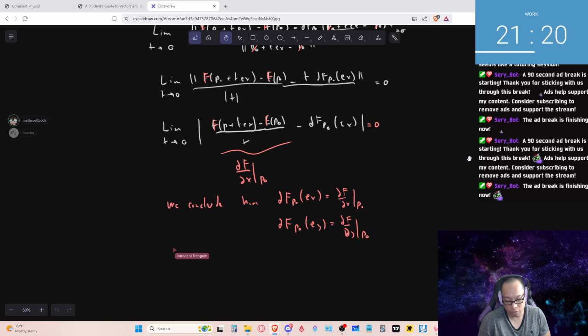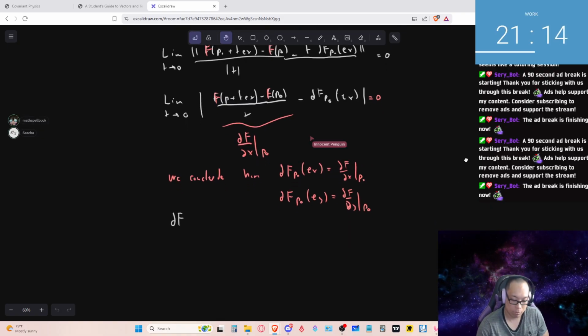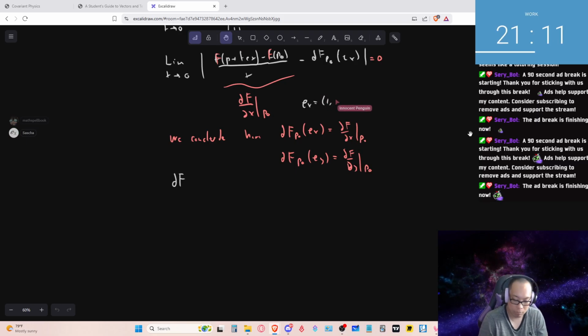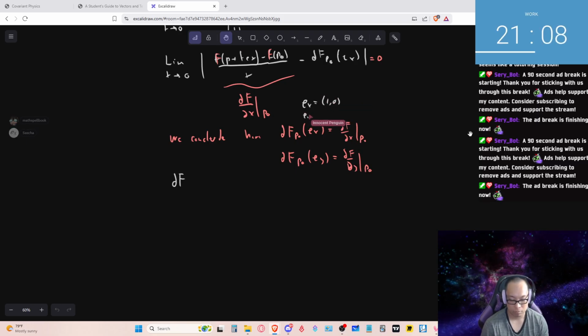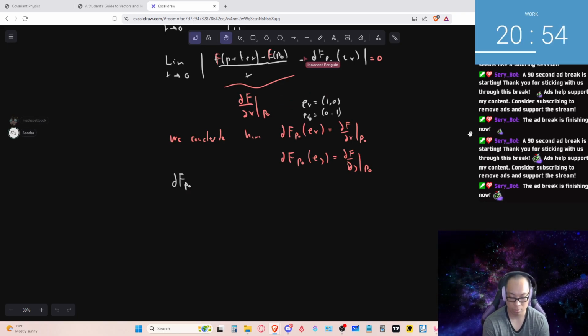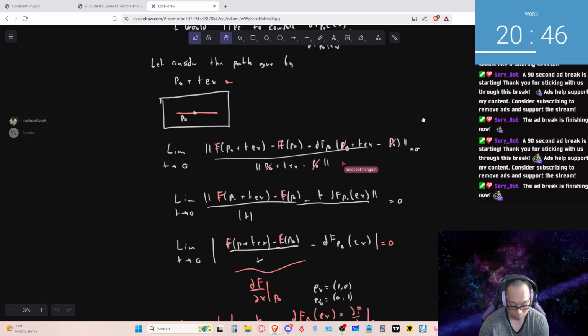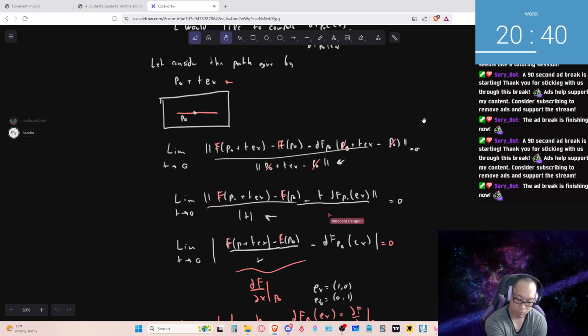So the ex and the ey, are those the basis vectors? Yeah. I said before that ex was 1, 0, and ey was 0, 1. So they're not only basis vectors, but also unit vectors. Here you can see that. I actually use it in the proof, right? Going from here to there, I used the fact that the norm of e of x was 1.